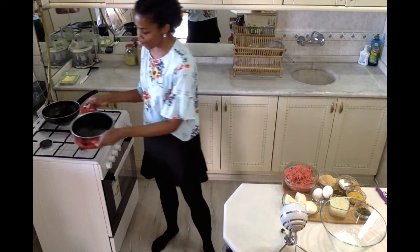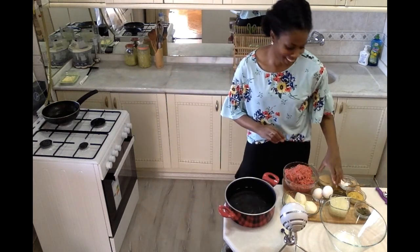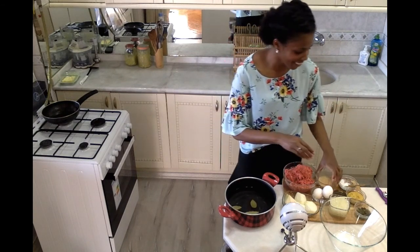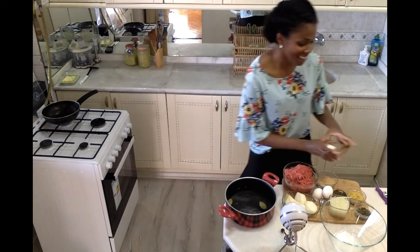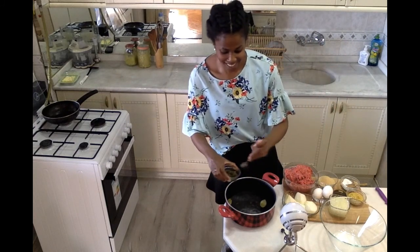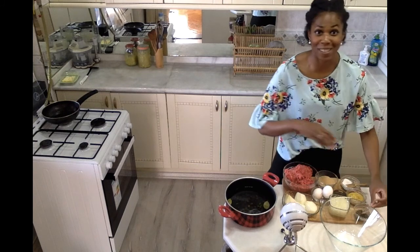Okay, so to make our Kochklopse, or delicious German-style meatballs, first and foremost, I'm going to start with my stock. I just have some water here, but to my water, I'm going to add a few things. I have about 3 bay leaves that I'm going to add right in. I'm going to season it with some salt, just like that. And I'm going to add in a few capers. This is going to create a nice stock for our meatballs to cook in.